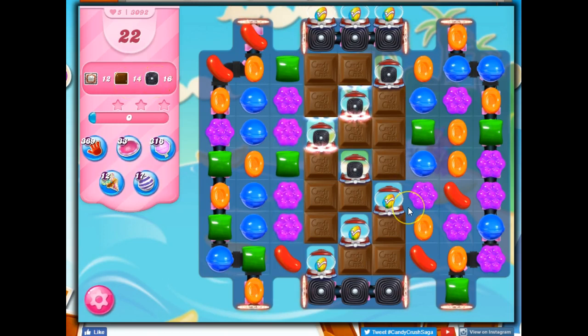Now in the beginning there's that little thing that says, be careful, don't take out the chocolate too quickly, or you won't be able to fulfill the orders. Ignore that. You need 14 chocolate. There are 14 chocolate on the board. You want to take out the chocolate as quickly as possible if you can.